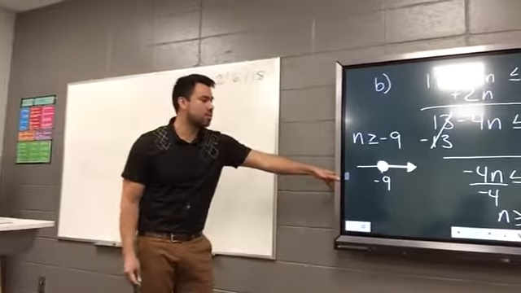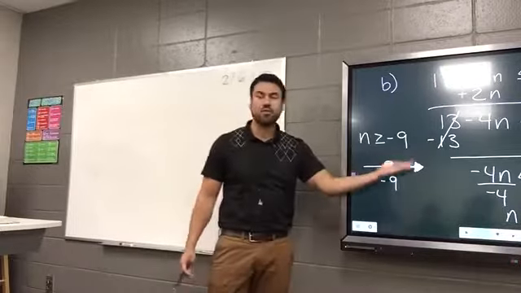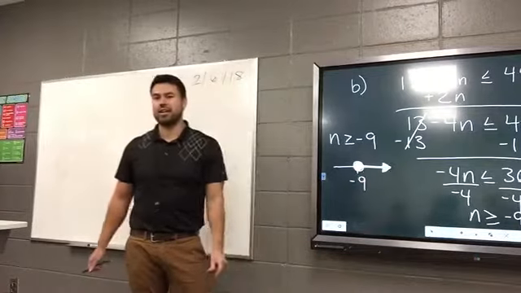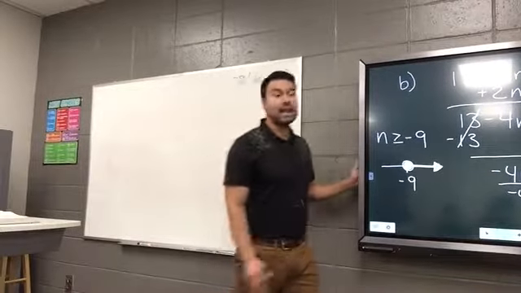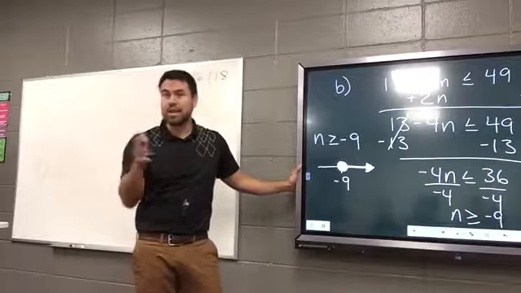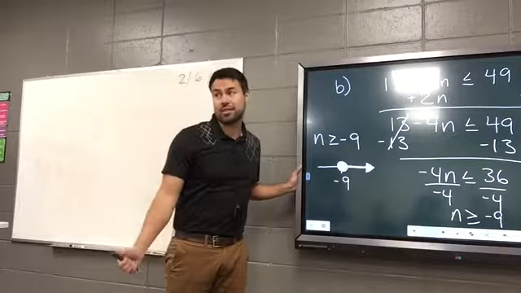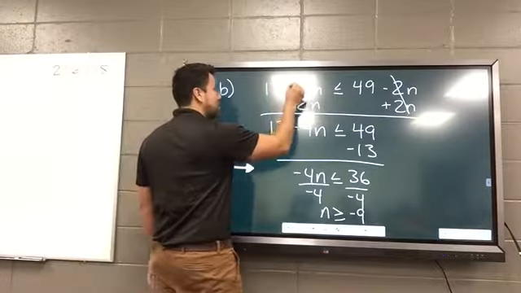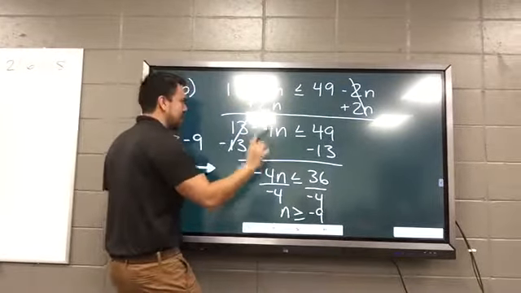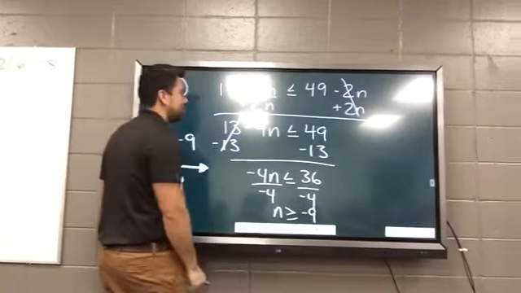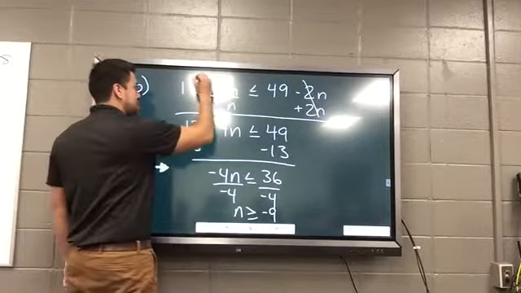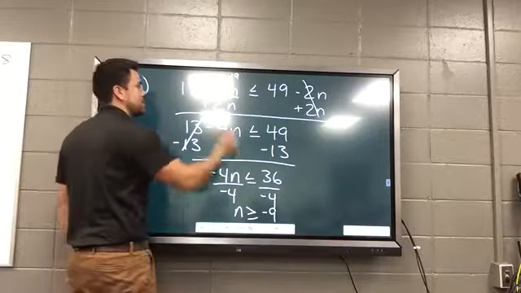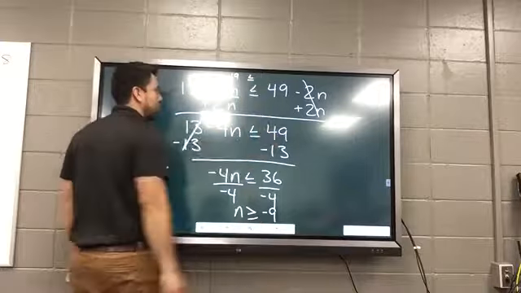Okay, can we check this real quickly? Yes. Let's just check it to see if ours is correct. Can you give me a number that's greater than or equal to negative 9? Jack? Negative 1. Okay, and by the way, pick easy numbers. You could pick negative 7. Fine, but just pick a number. Negative 1 is good. Okay, this is where you need to think. What's negative 6 times negative 1? Positive 6. 13 plus 6? 19.